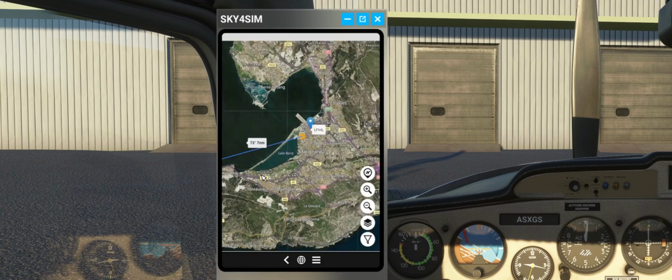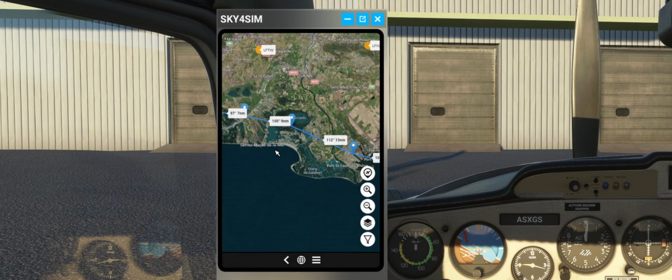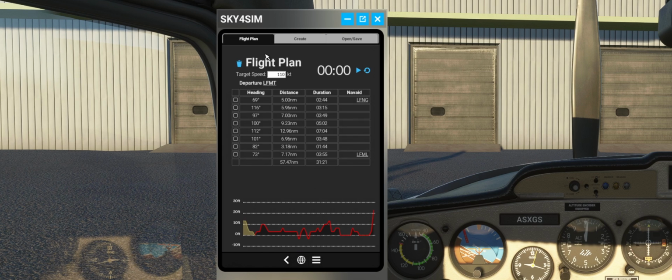And that's it. We have a flight plan from Montpellier to Marseille. Now we will want to have a look at how our flight plan looks in the flight plan application. So you can see if I put my mouse right here on the edge of the pad, there is a black band. There is also another on the left side. These bands allow us to quickly swap between applications. So I click and I get my flight plan application with all the detailed information about our segments.